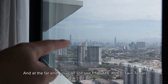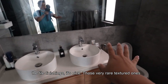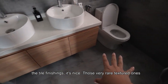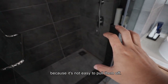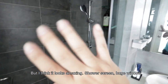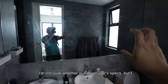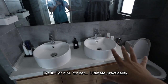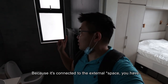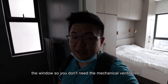At the far end you can still see Tower 118 and the KLCC twin towers. Moving on to the principal bathroom — you can check out the towel furnishing, those very rare textured ones which are not easy to pull off but they look amazing. There's a shower screen and a huge window. For him and her, ultimate practicality — since it's connected to the external, you have the window so you don't need mechanical ventilation.